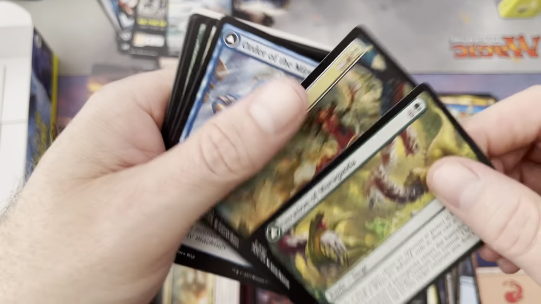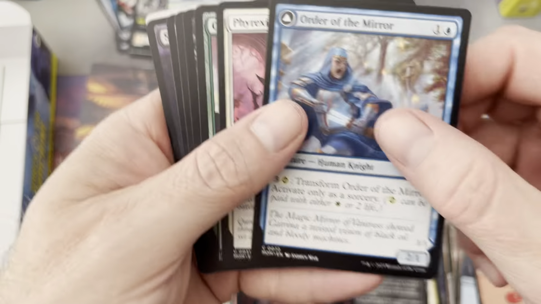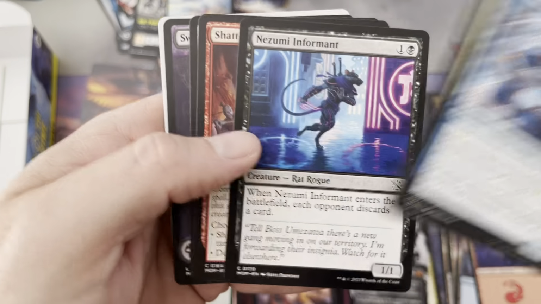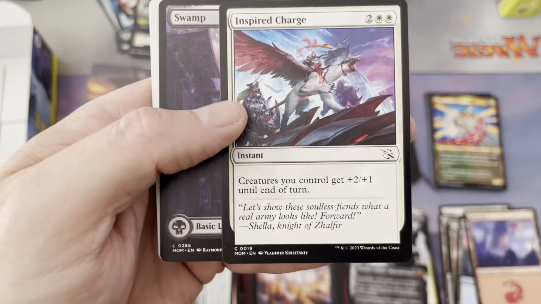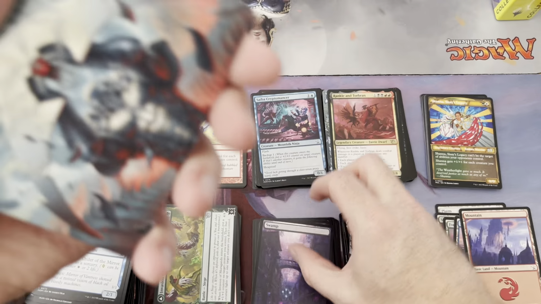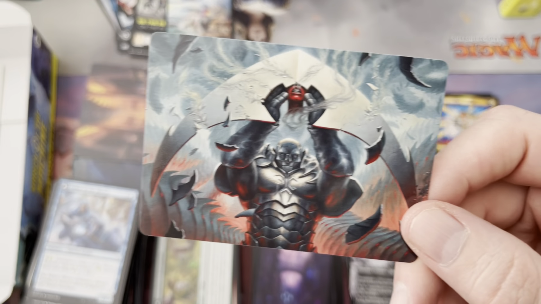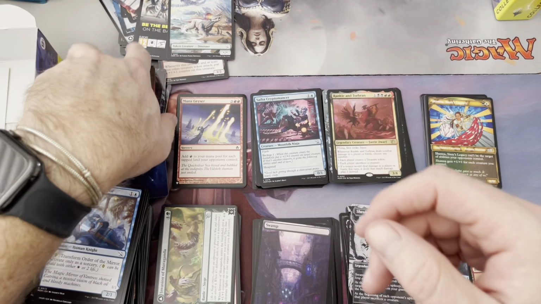Some more battles for you. Muraganda and Kylem. Some of these planes I've never heard of. Not that I can't, I just don't have the time to read all those little novellas they release to stay up on all the planes. Oh, there's Karn with Elesh Norn's head. Kind of a throwback to him using Urza's head. I like the symmetry in that.